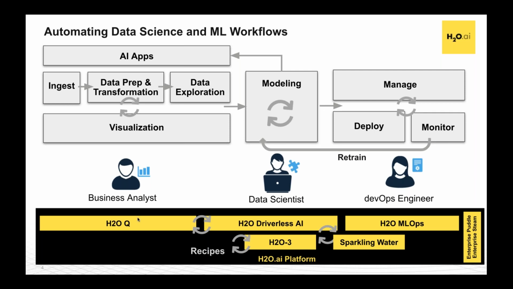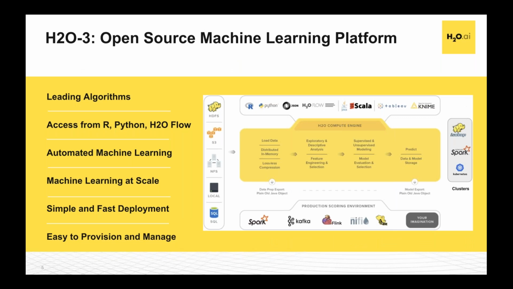The products from H2O, like H2O-Q, Driverless AI, ML Ops, H2O-3, and Sparkling Water, all interoperate with each other to solve problems of various types. H2O-Q would help you in building apps or vertical apps. H2O Driverless AI is a pure AutoML solution wherein you just feed in your data set and you get a model out of it. H2O ML Ops would help you in monitoring the models, and H2O-3 and Sparkling Water patch in the gaps. H2O-3 helps you in building models on really huge data on a cluster, and so does Sparkling Water. Sparkling Water brings in the data munging capabilities to H2O-3, and all these products interoperate with each other very well. We'll look into the details as we go along.